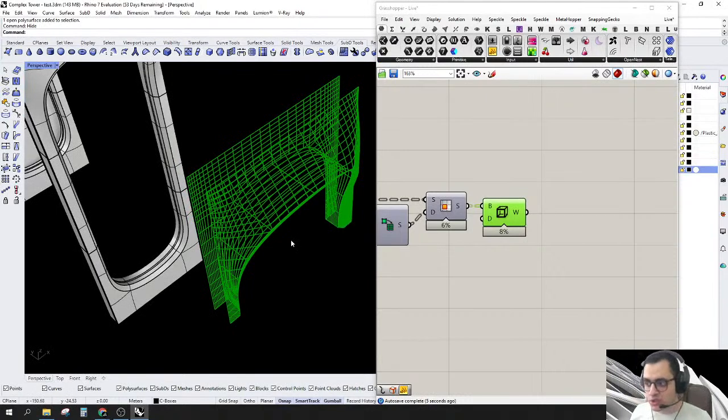Of course, you can make them meshes or something like that, but in this case it will make your processor and your graphic card have a really hard time, and sometimes your computer and your Grasshopper file will crash. That's not what you need.